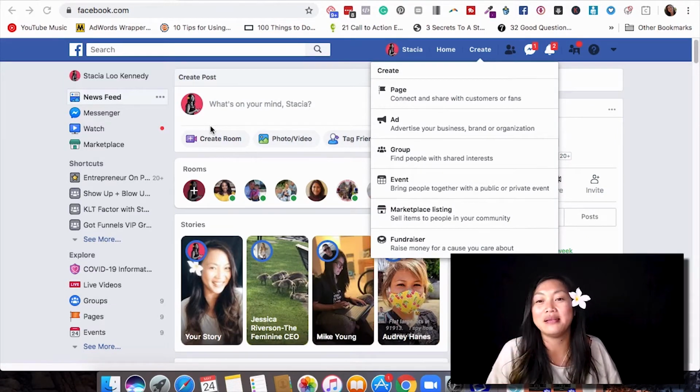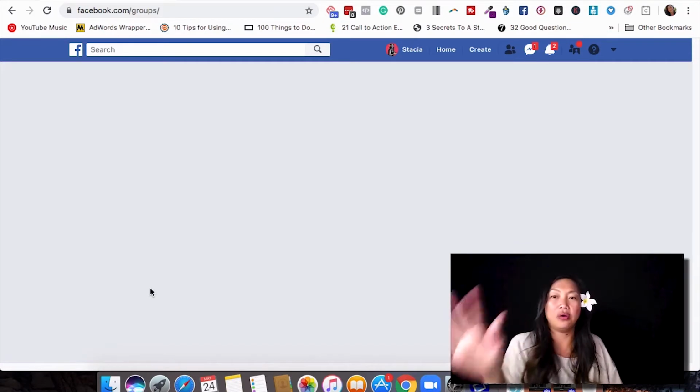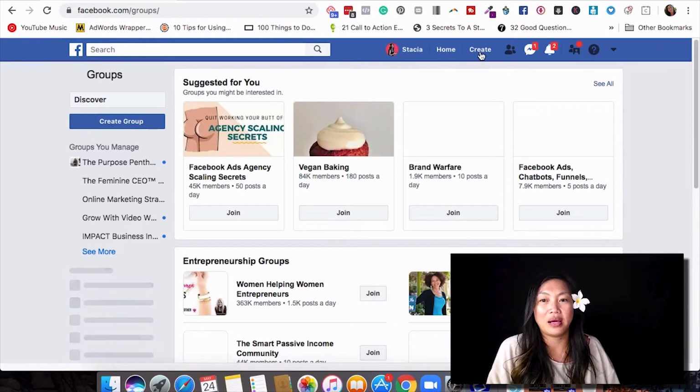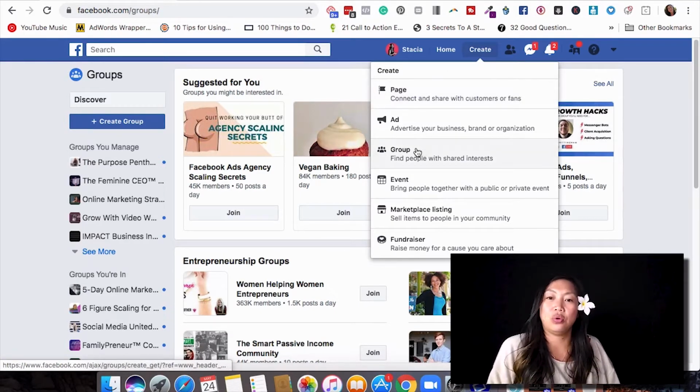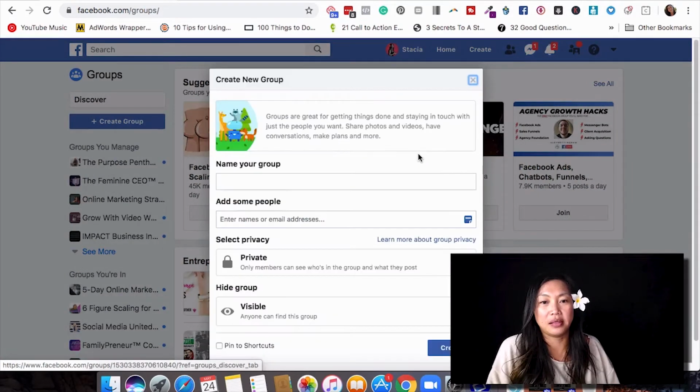So this is one of the ways, is clicking here over at the top, create, and click on groups. Over on the left, you can see I have a bunch of shortcuts for my Facebook groups, or you can go to groups over here in the explore section, way down over the bottom left here. And either way, when you click on here to go to see all your groups, there's another button that says create group. Otherwise, this looks like it's kind of new. You can click on create and create a business page, or create ads, or create a Facebook group. And either way, it is fine.